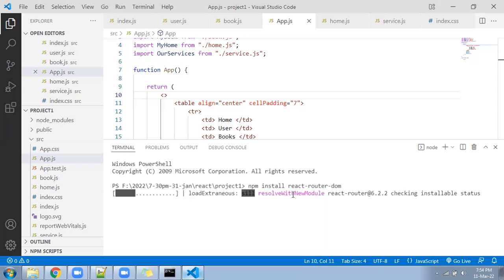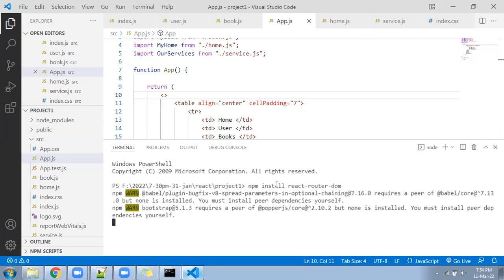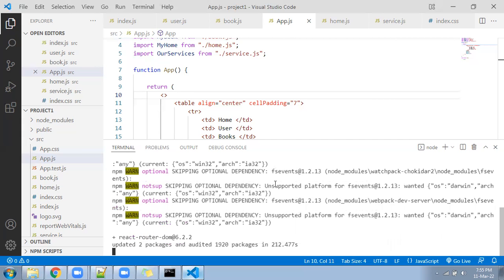Leave all, leave all. This message will come in the last.